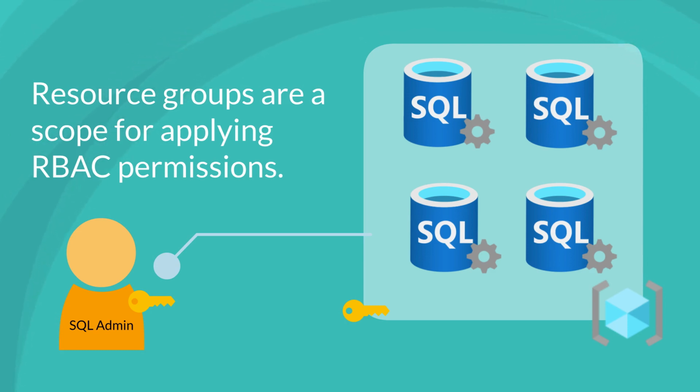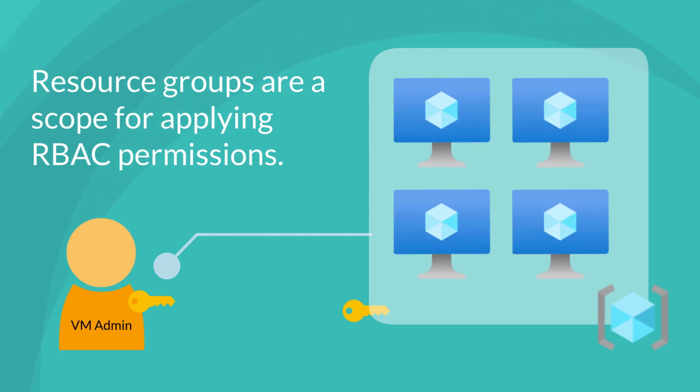So, for example, if you have SQL servers and you only want your SQL admins to have access to those, maybe you put them all in a SQL Server resource group and then apply RBAC permissions to that particular resource group for only your SQL admins. And then the same thing for VM admins, maybe some virtual network admins, etc. So you can not only break your resource groups up by life cycle, but you can also break them up by function if that helps you better limit who needs access to what.